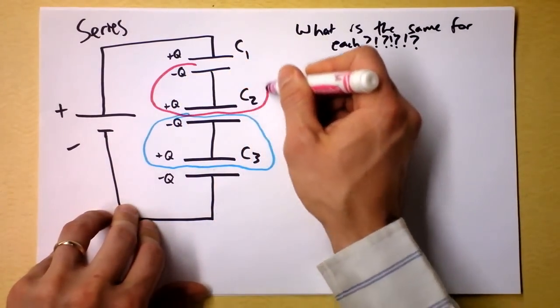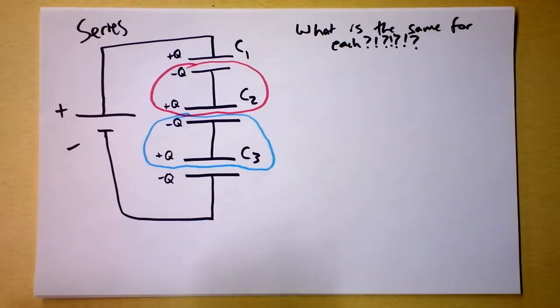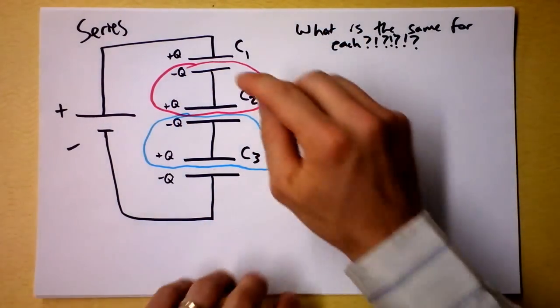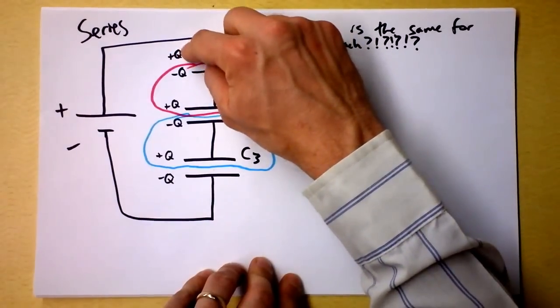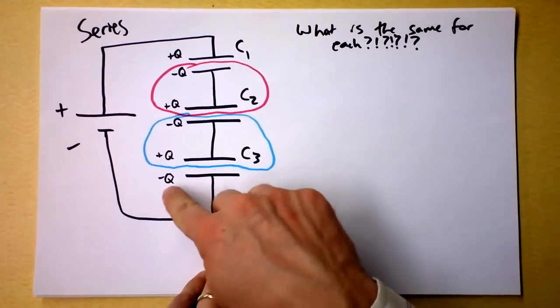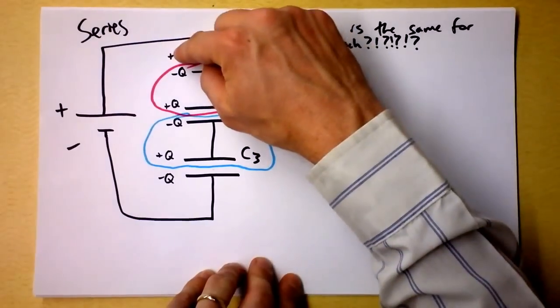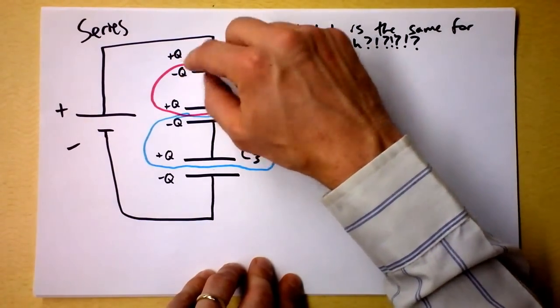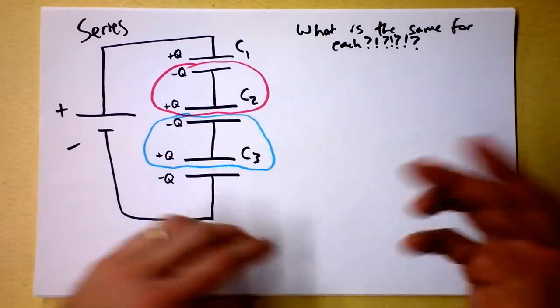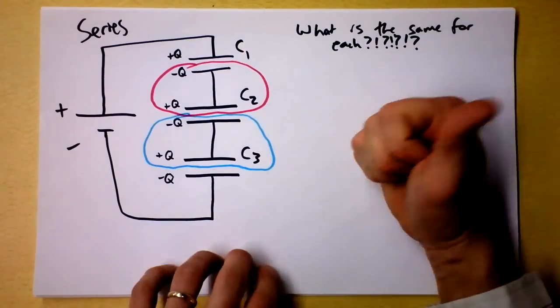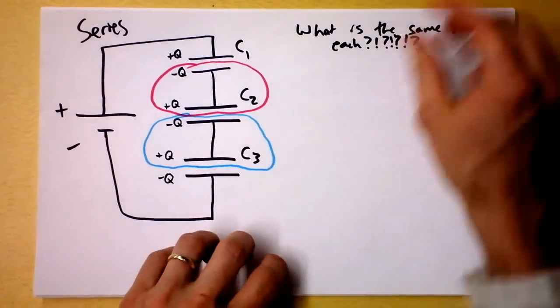And the same situation is happening in what I'll do as the pink circle. In this circle right here, this also has just no net charge, yet it's got polarization. It's got negative charge there and positive charge there. So if I've got some charge here, that has to be the opposite of the charge here, and this charge here has to be opposite of that charge there, which has to be opposite of that charge there. So of course all the charges are the same, but the voltages are different and the capacitances are different.